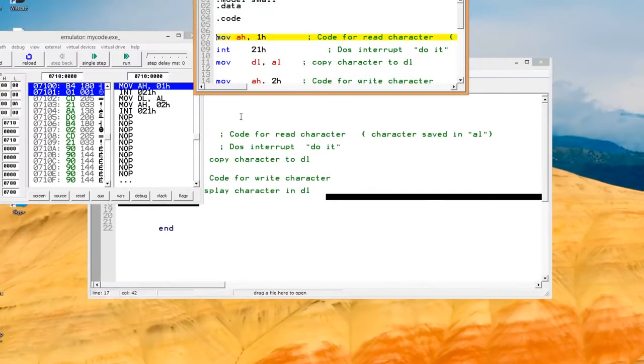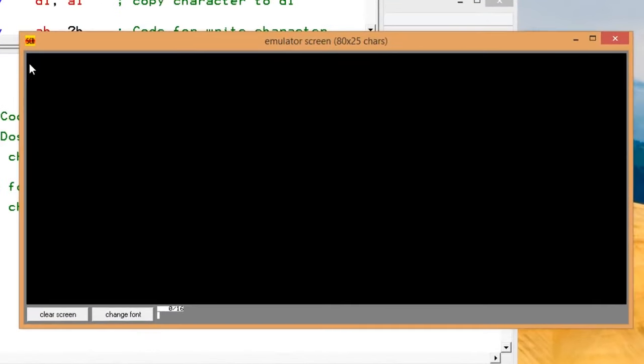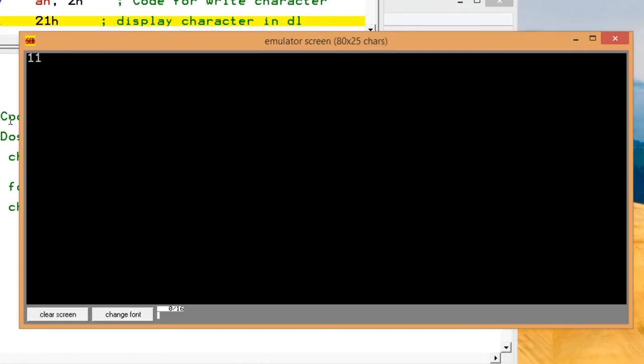I'm going to hit emulate, and I'm going to hit run. So right now it's waiting for us to enter a character. We're going to enter a character. I entered 1, by the way. And as you can see, it displayed 1-1. The reason why 1-1 was displayed is because the first character we entered, 1, was saved in the AL register. We moved it from the AL register to the DL register, and we then printed it. So that's why it printed twice.